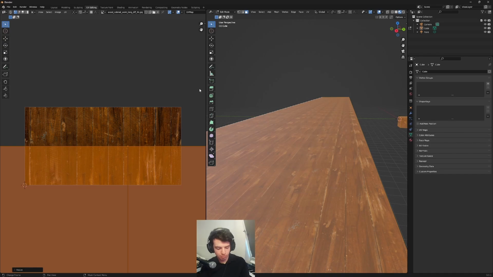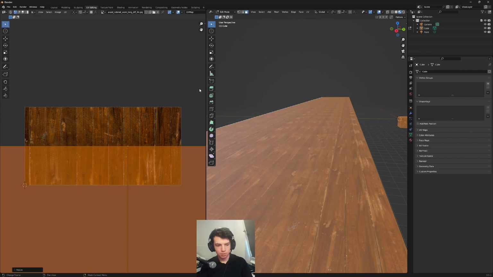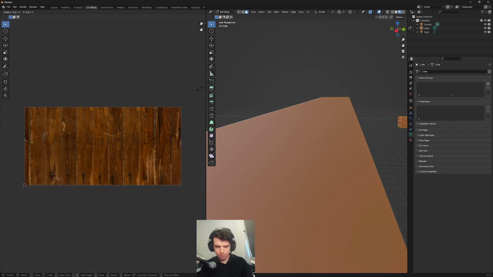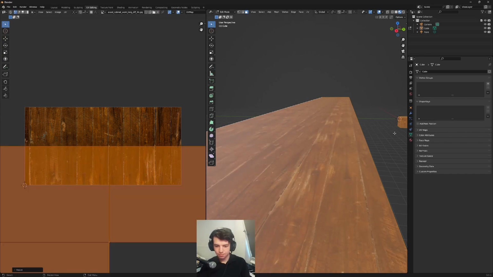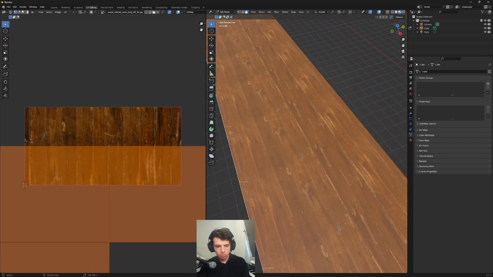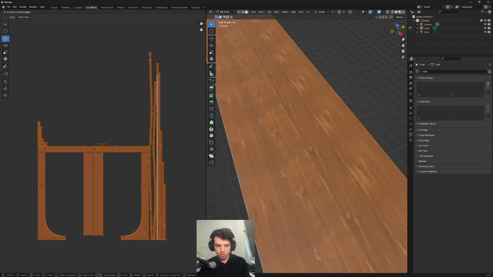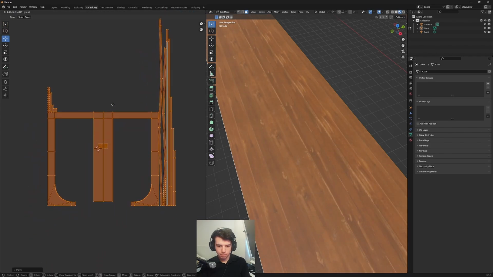You can also do it by numbers. If you hit S and then like 0.5, you can halve it, or S2, you can double it. It's just a little bit more of a precise way to do it, if you want to keep things consistent. Anyway, so that's how you change how the textures look. Also, if you go over here and zoom out, you can actually move the texture left and right and up and down.